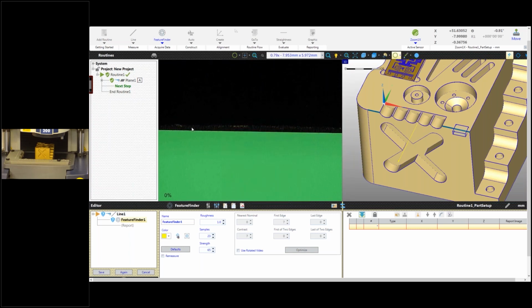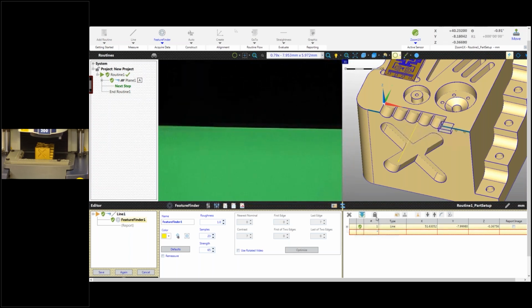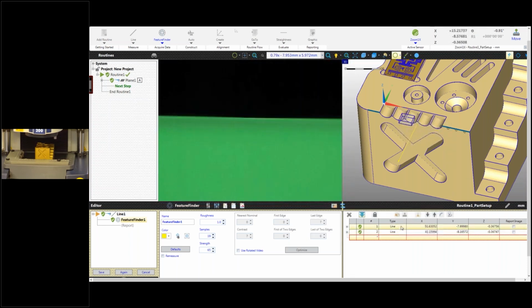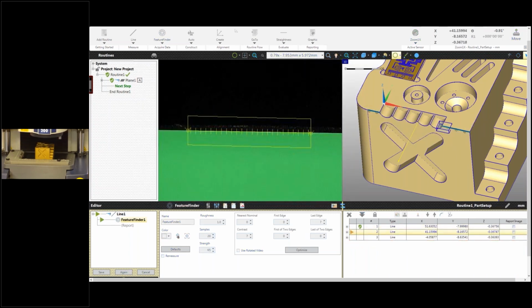Now we have a couple of options. I could just start measuring lines like this. But the big difference between Measure Mind and Measure X and ZONE3 is that in those older softwares, I would have to make a bunch of line segments and then construct those line segments into one big line if I wanted to measure this whole front edge. You'll notice in ZONE3, if I say I want to measure a line and use the feature finder like I have, I can add as many little finders as I see fit. So if I add another one right here, it just adds a second line segment. Again, part of the power of ZONE3 here. So now I've got those 3 line segments. If I run that step, it's going to go and measure those 3 line segments.